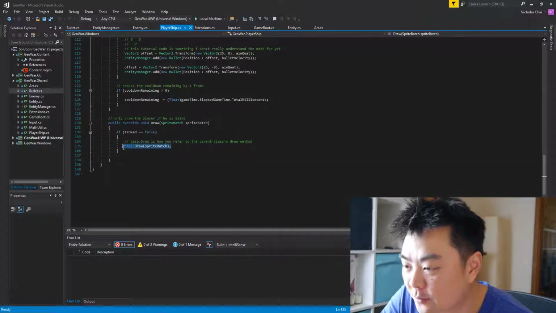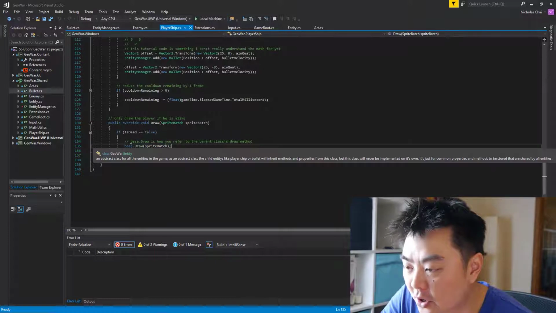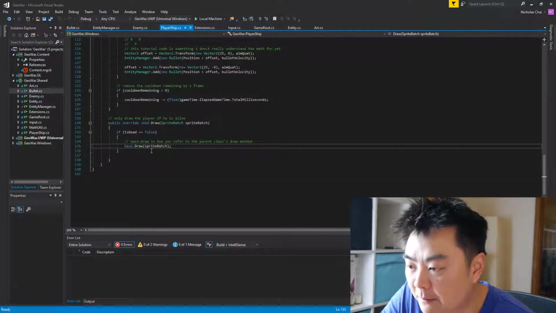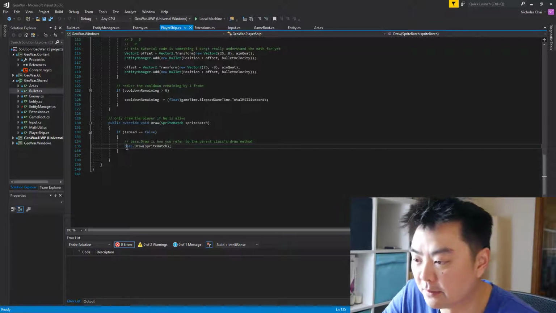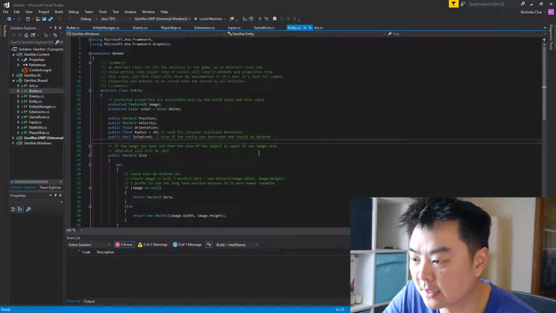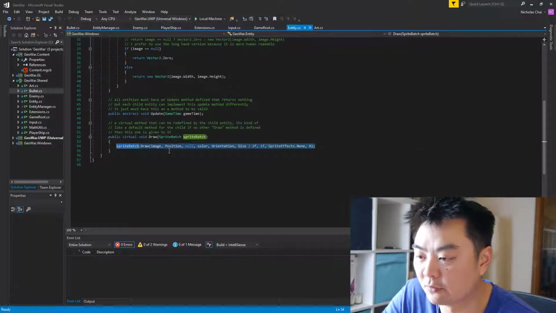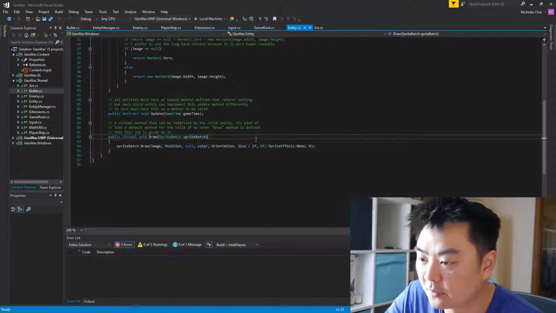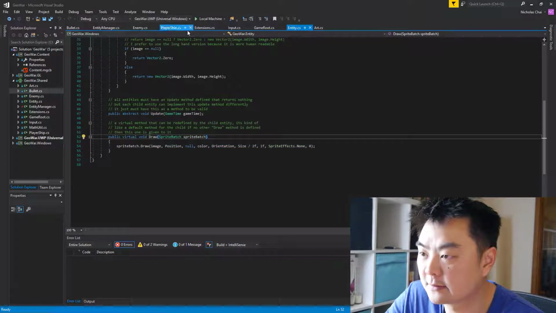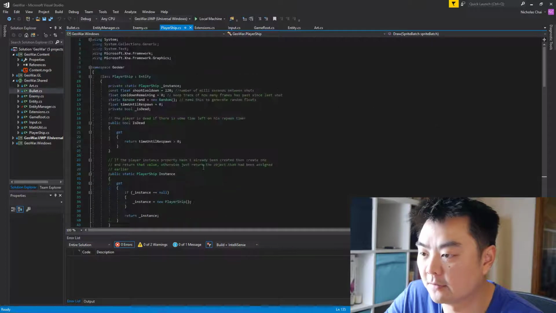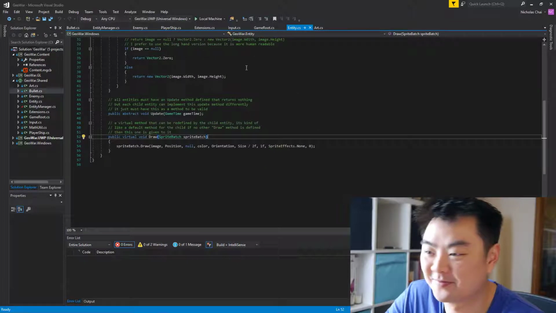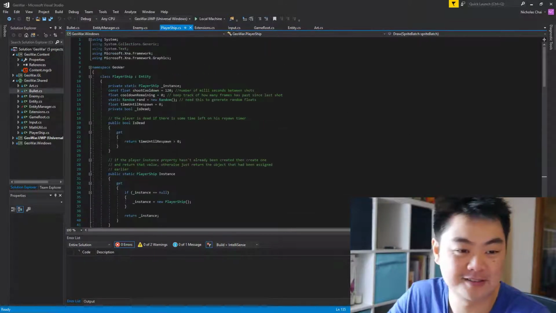Okay, and this is one little tricky bit: if you don't know how to call a method or a variable from a parent class, the way you do it is with base. So base.draw is pulling out the method from the parent entity class, just so we don't have to rewrite all of that. We can just use the one that's already in the parent class. Okay. So obviously, the player ship inherits from the entity class. Just better mention that just in case that confuses anyone.